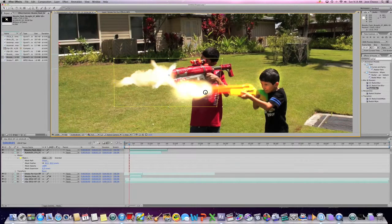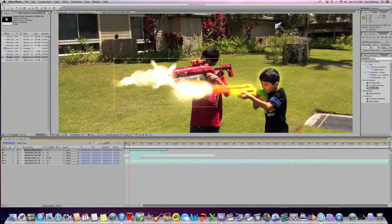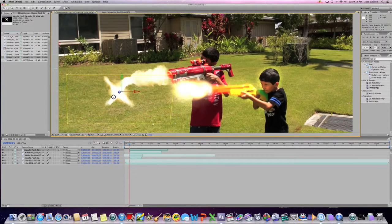Now, since it looks like it's coming straight up this way, towards you, we're going to create a 3D layer. See this box right here? We're going to click on that box. See how these three-dimensional arrows go? These mean where it's pointed. The side is pointing this way, the front is pointing towards me, the side is going up. You're going to take your rotation tool. And that's how you do 3D.